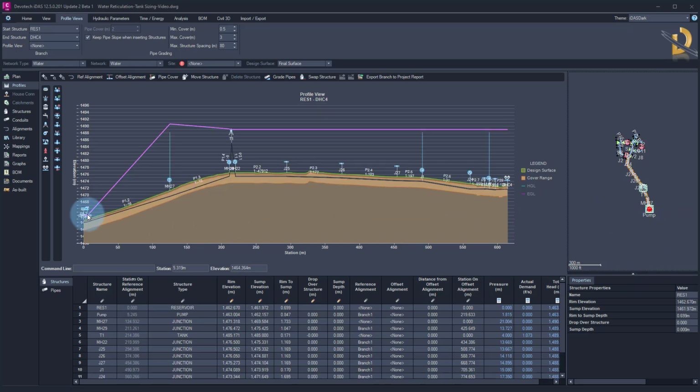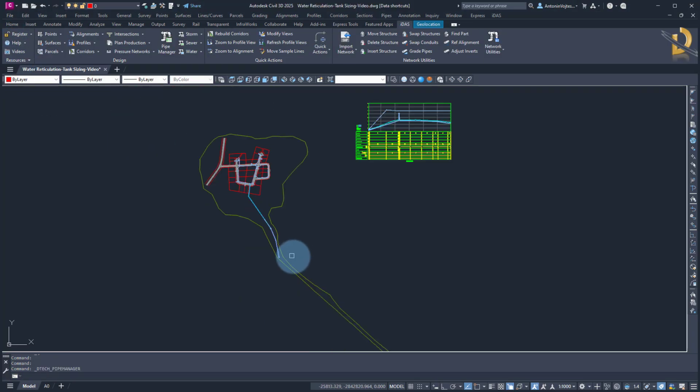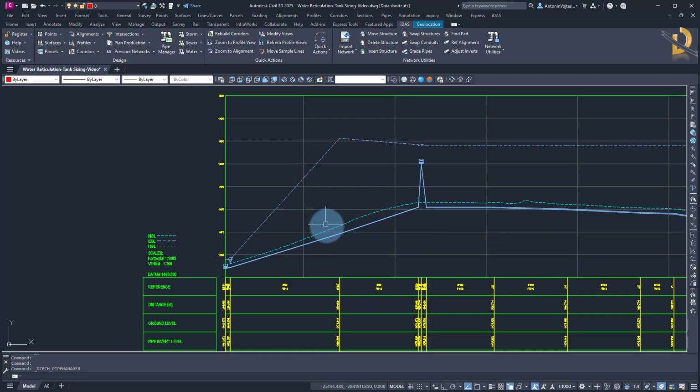And this is a hydraulic grade line. If you don't see hydraulic grade line, let me go to view and there's an option to tick that on. Then I go to ribbon home. I will update the results to Civil 3D. Let me update. And let's go back. And this is the result.